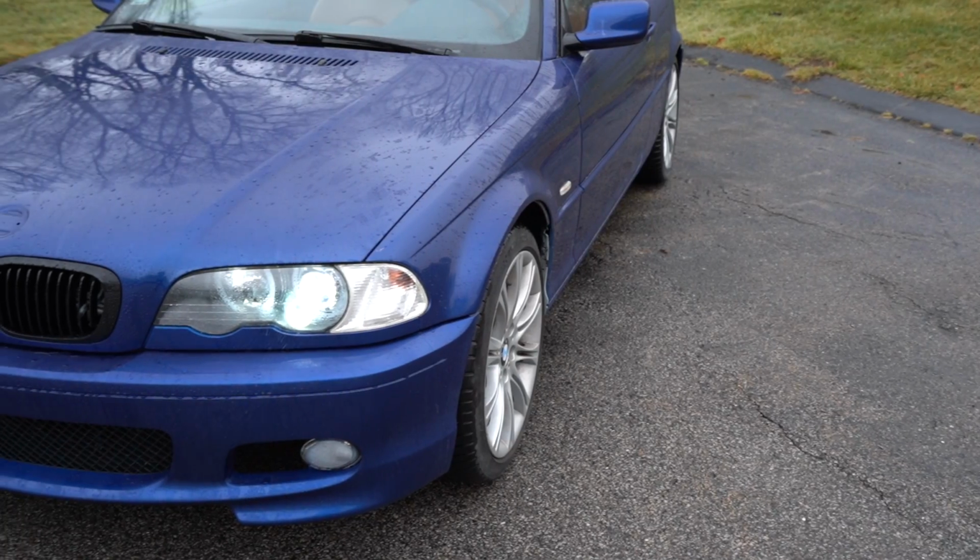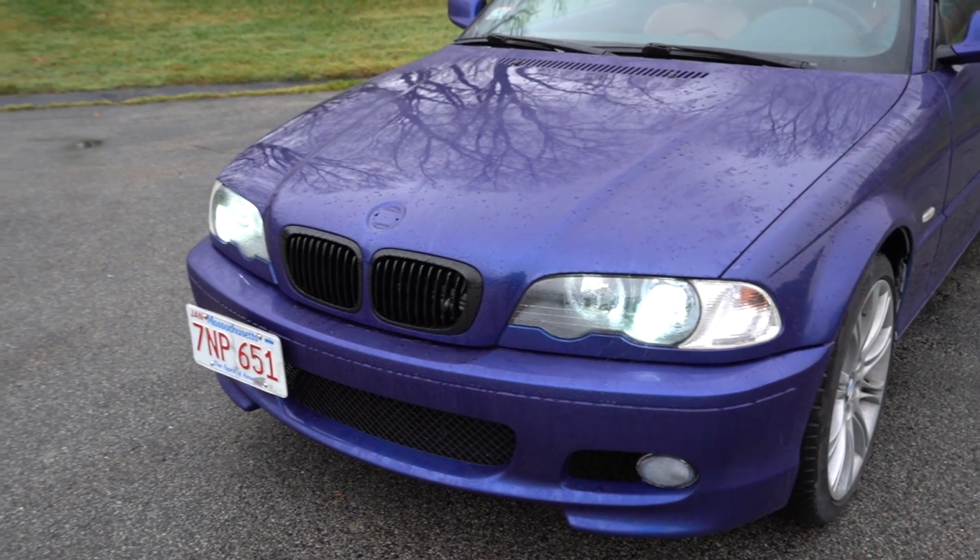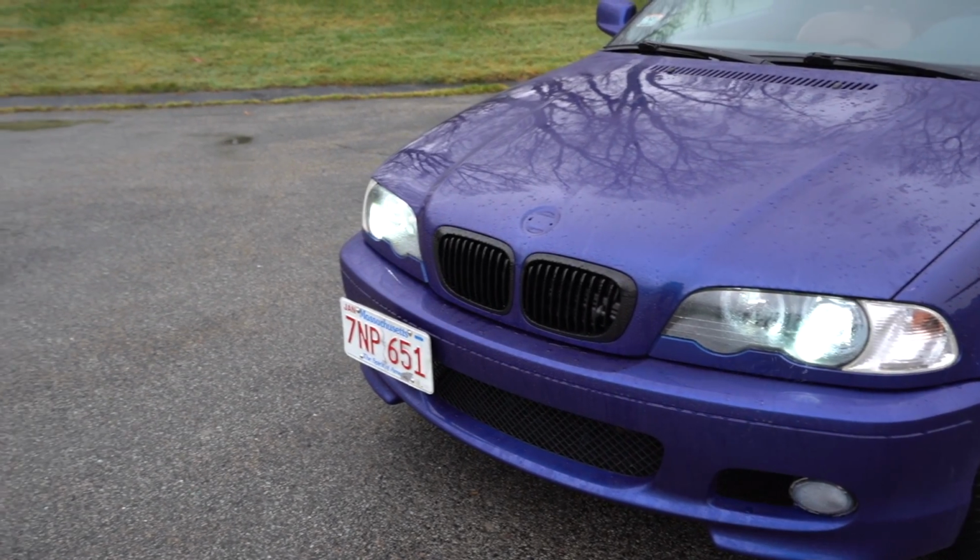And again, the looks, I think these cars look absolutely beautiful, especially if you have the M Sport package. I'm sure you've seen my car now, but my car is fully fitted with the M Sport package, and it just looks so beautiful. It looks like a newer car. It looks way newer than it actually is, which I really like, and it will continue to age super well just due to the design language that BMW uses.